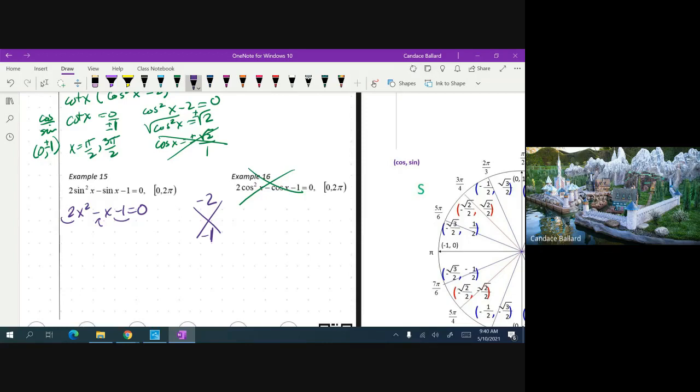What do you all think? Everybody should be able to help me with this. Okay, we've got -2 and 1. I'm seeing a lot of that. So -2 and 1. Do I need a box? Better yet, why do I need a box? What's the reasoning behind the box? Why do I have to use that?